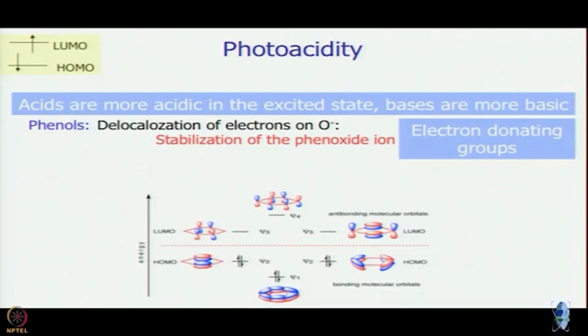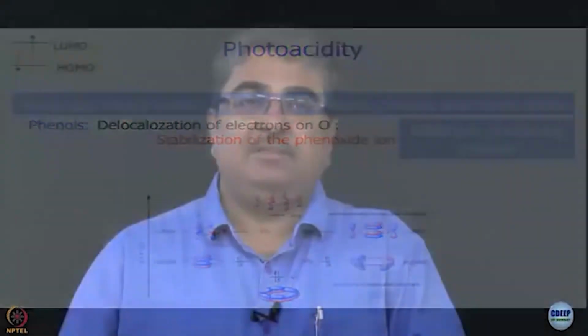That is an important role antibonding orbitals play. Sometimes while studying MO theory, we think that antibonding orbitals are useless. They are not. They have important roles to play. SN2 reactions, for example, make use of antibonding orbitals. Here we see another example of use of antibonding orbitals, and all of us would have studied this in carbonyl complexes, where again antibonding orbitals which are heavily displaced towards the carbon atom are used to accommodate electron cloud coming back from the central metal atom, and that is what gives rise to this synergistic effect.